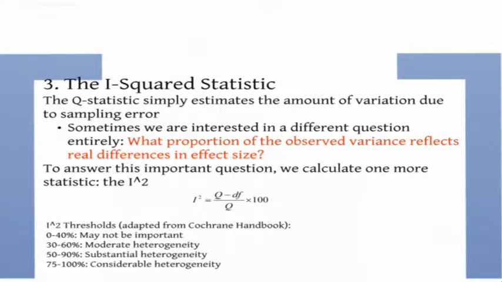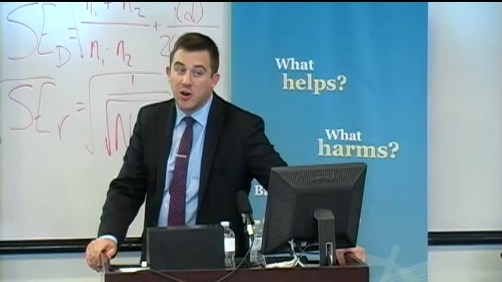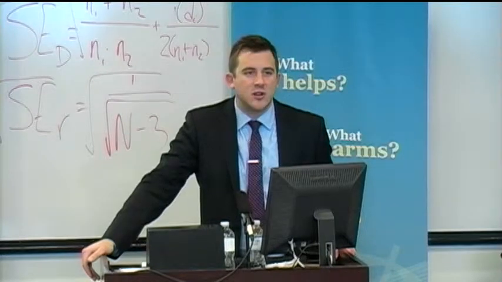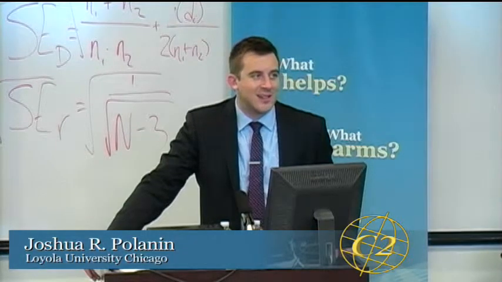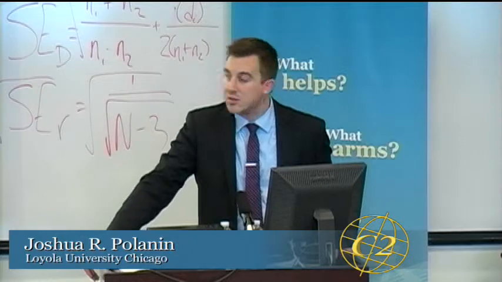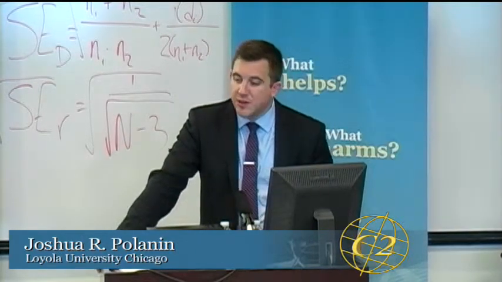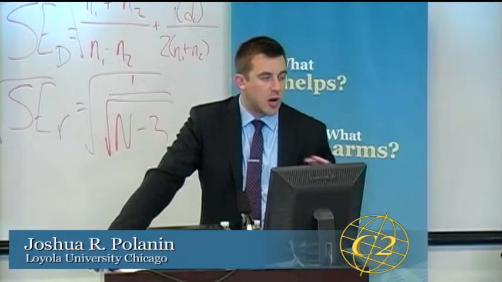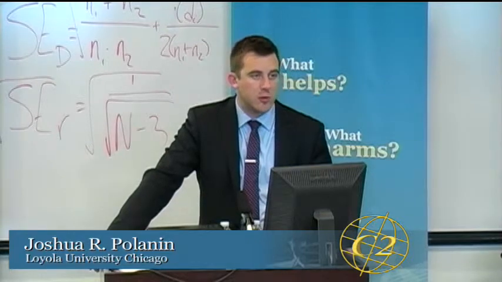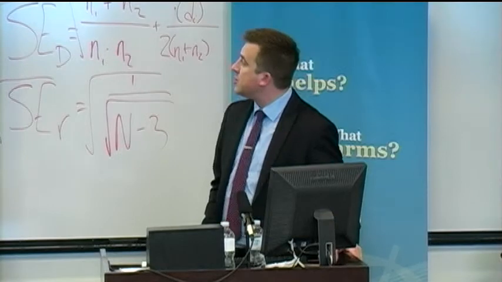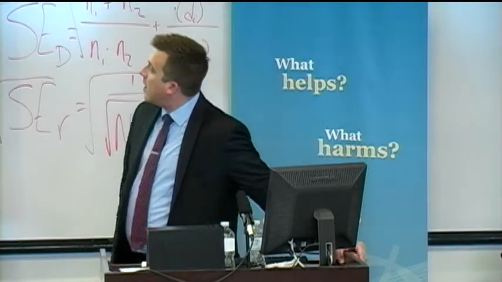So the I-squared takes what the Q statistic calculated, does some fairly simple arithmetic, and shoots out a proportion to you. This was created by Julian Higgins. He's a British researcher. It's a very recent statistic. It has probably only been around, I'm going to say 10 years, and hope that none of you know the exact date. I think about 8 to 10 years. So it's used fairly infrequently in education and psychology, and we're just trying to get reviewers to use it. But it is nice because it does give you this percentage.